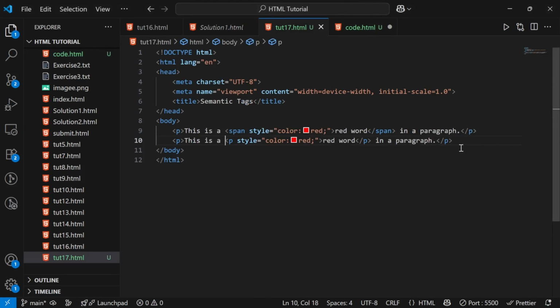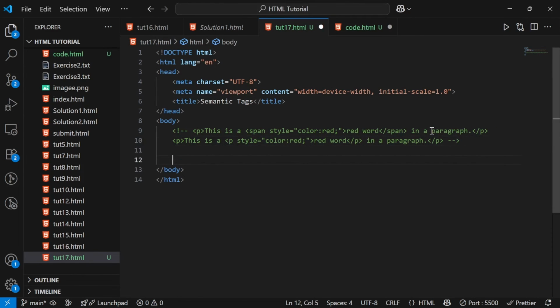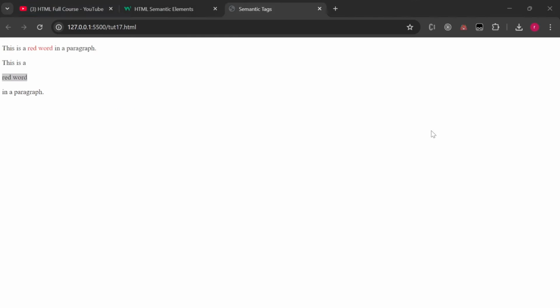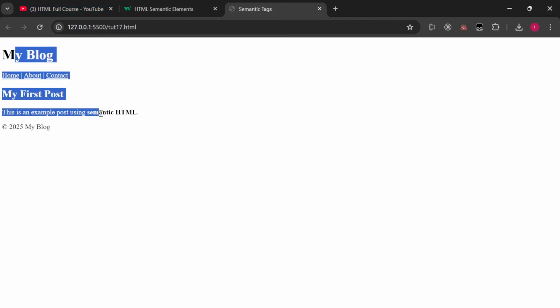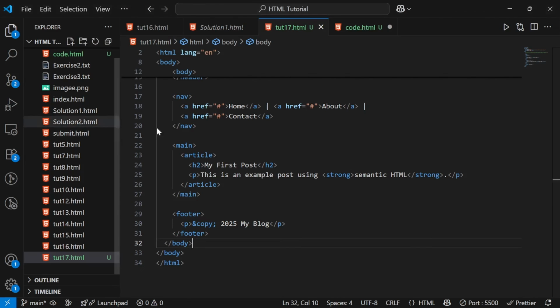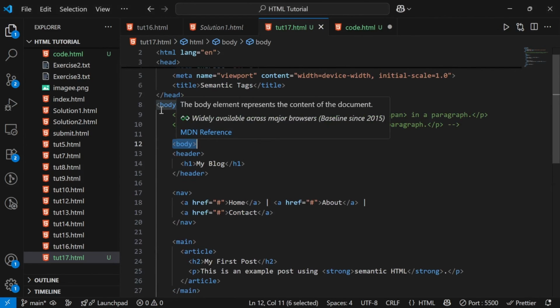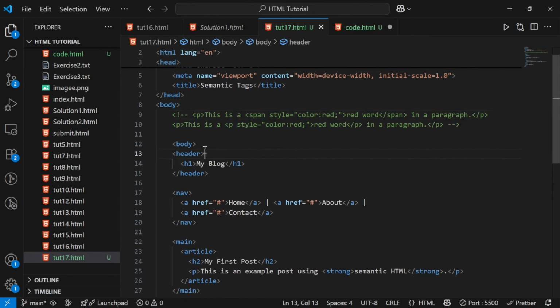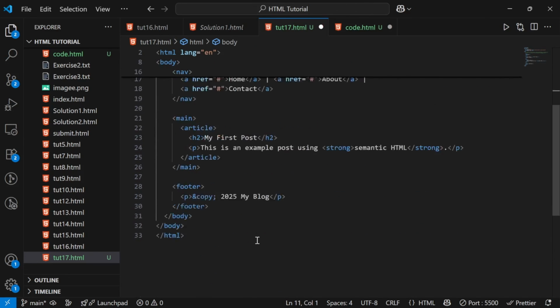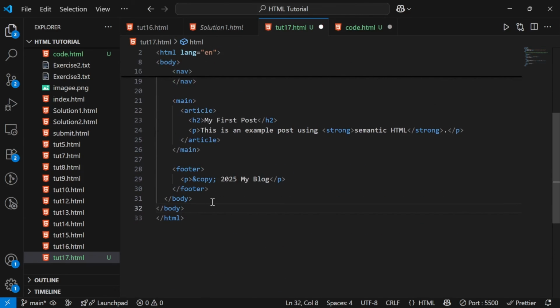Now I'm just commenting this code and I'm going to show you one code. So just see this code. I have written some basic content. What is happening here? I have written all this content using semantic tags. If you notice, we have this body. Actually I have the body two times, so let me remove this. This is not needed and this one is also not needed.